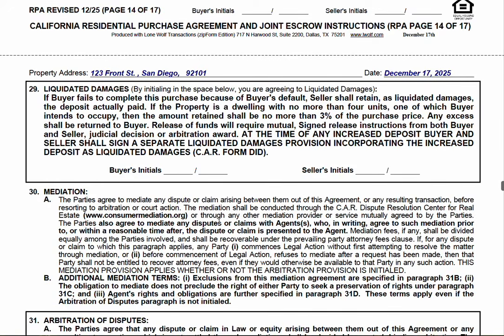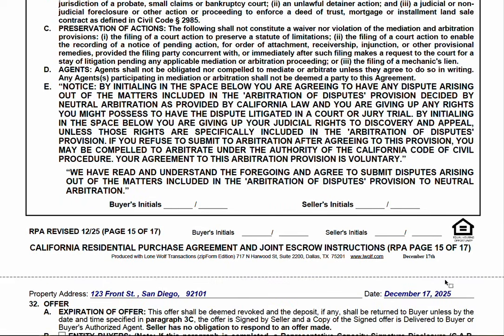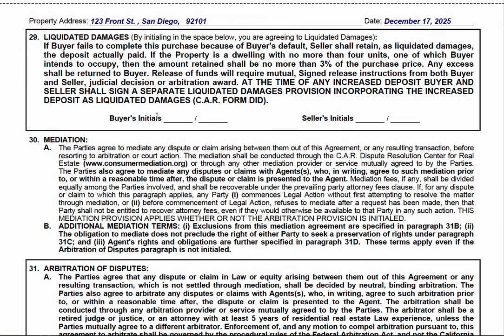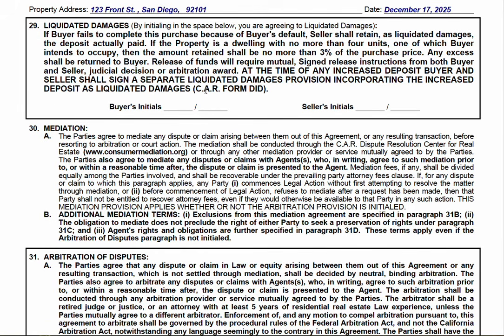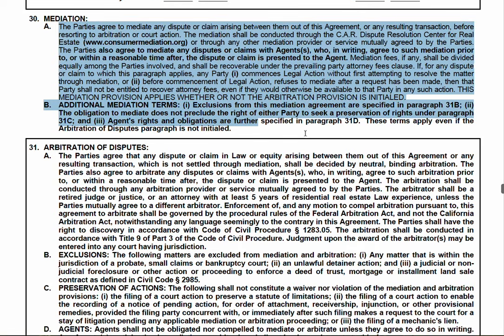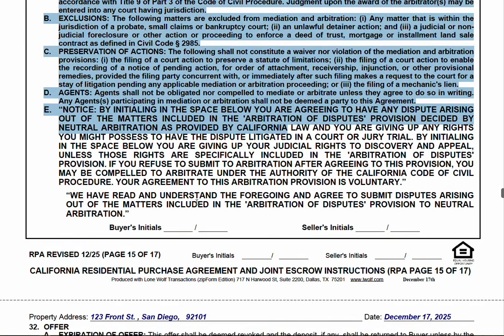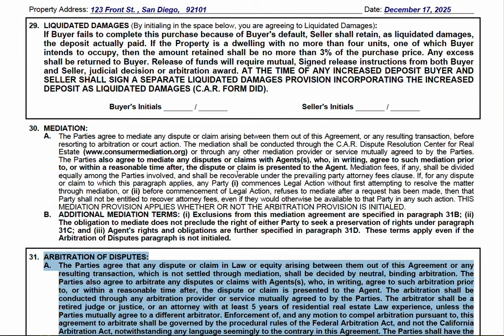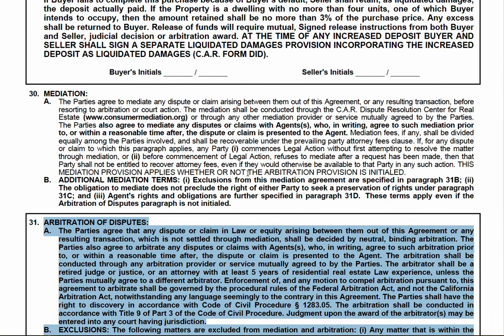All right. And finally we're on page 15 of 17 of the purchase agreement. So both parties initial here. If you have a question about this, leave a comment, but I won't go on. This is about the earnest money deposit, liquidated damages. Both parties initial. Mediation is built into the agreement. Arbitration is not built in. Both parties have to initial to go to arbitration if mediation doesn't work. Basically, if something goes wrong, the parties have to go to mediation, or they're supposed to.